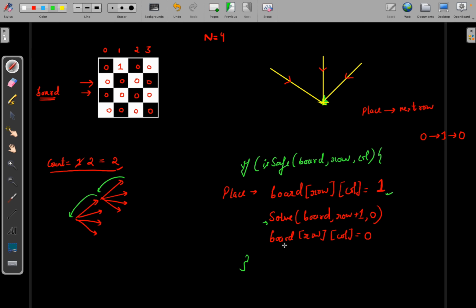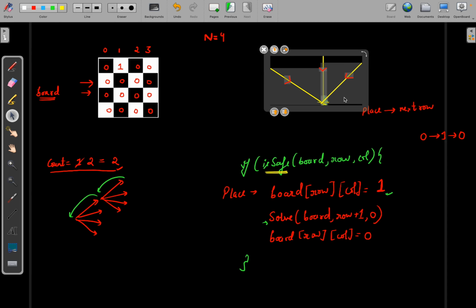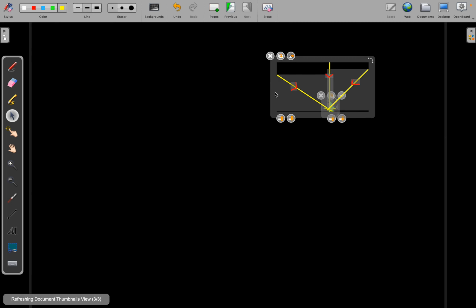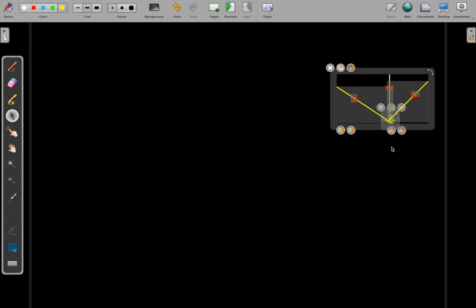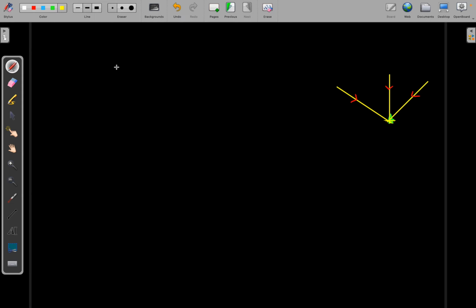So then the second thing is how you can create an isSafe function. So basically the isSafe function is very easy. We need to construct this thing.